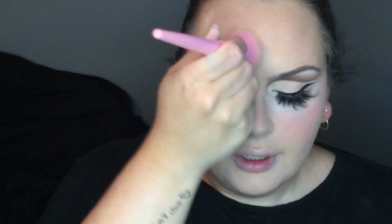This is being applied all over the face, and then you'll see me take my fingers and drag it along my face to see if there's any pulling or dragging, at which point I know that there is a wet spot that has not been set. So that's me doing that there, and that really does work. I really recommend doing that if you find your makeup transferring or anything.